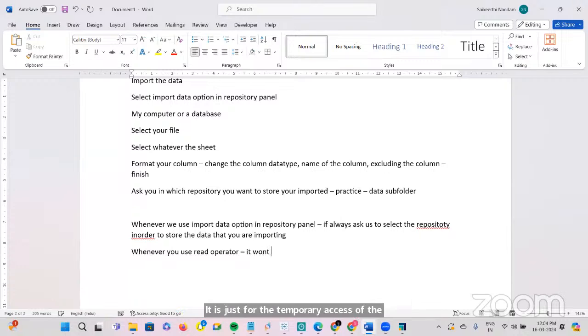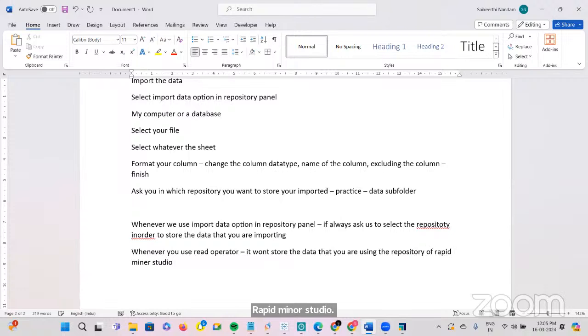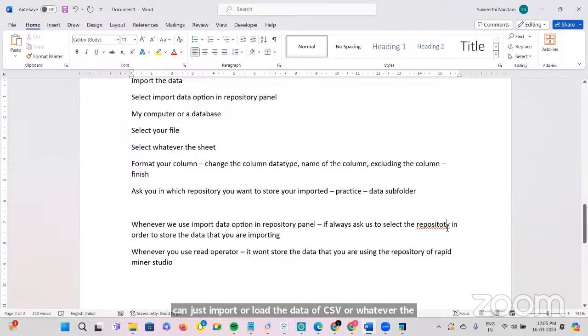It won't store the data that you are using in the repository of RapidMiner Studio. This is the thing that you have to understand. So you can import or load the data of a CSV or whatever file you want in two ways. First, using the import data option in the repository panel, and second, using a read operator.